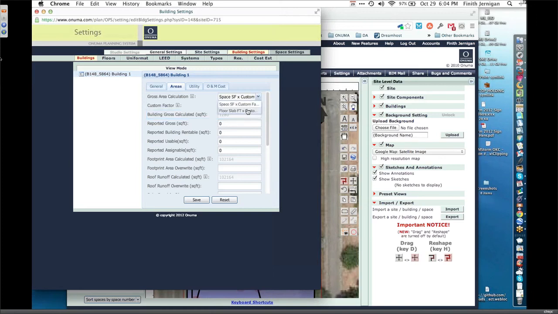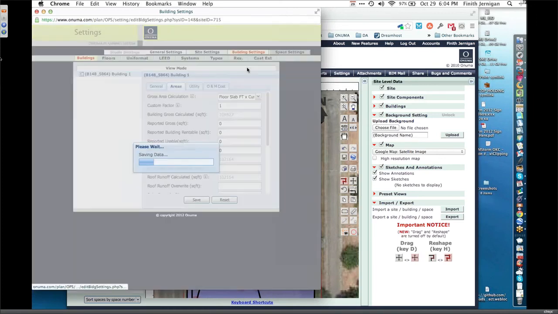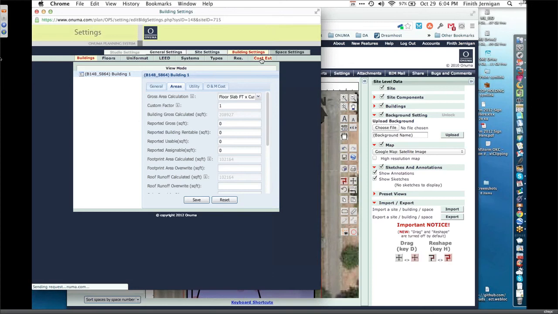Or you can, as we're going to do in this one, leave that at 1, and just take all the slabs that are in the building and add them all up. Now, in this situation, we may actually have too much square footage here because I really think we've got some overlapping slabs. So if there was a floor slab and a ceiling slab, we've now got 2 slabs in that. So we would need to check this to be careful, but that's how we get to the gross square footage that fits into the estimate.